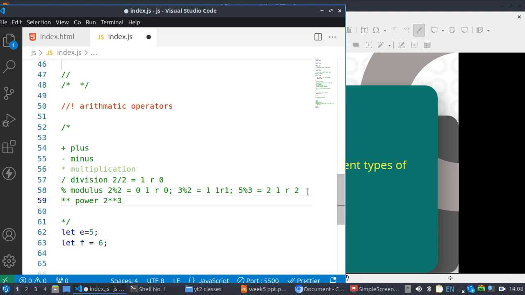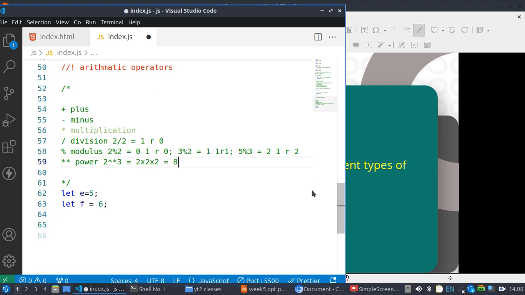So it's like 2 raised to the power of 3. So that is your arithmetic operator. So let's try to check this out.